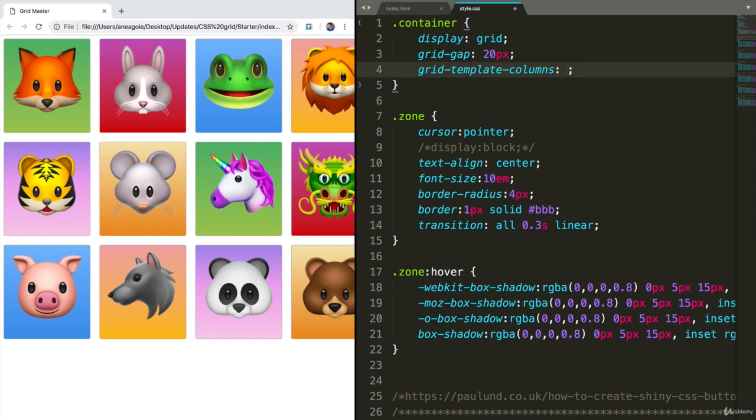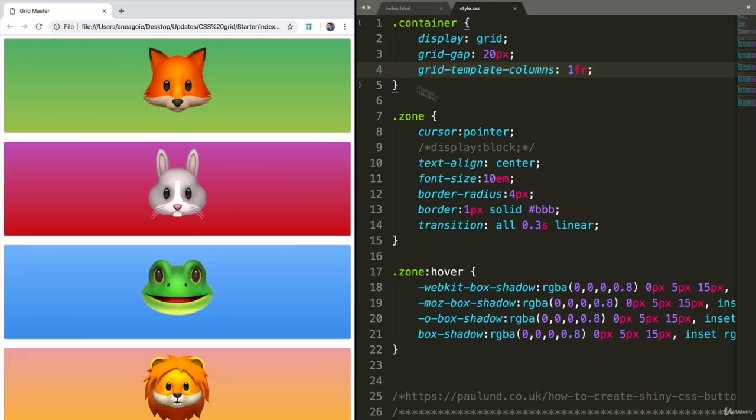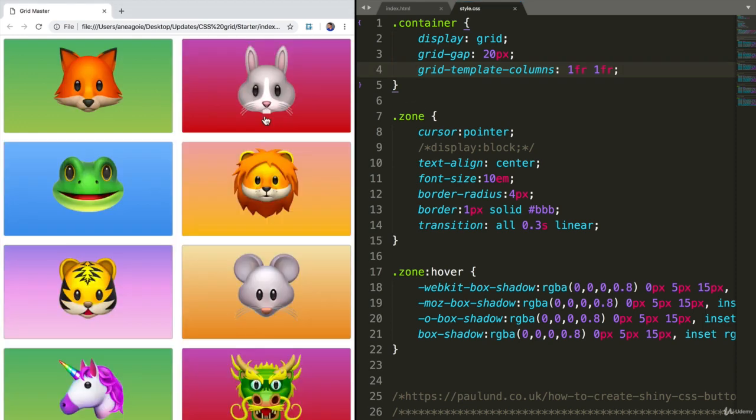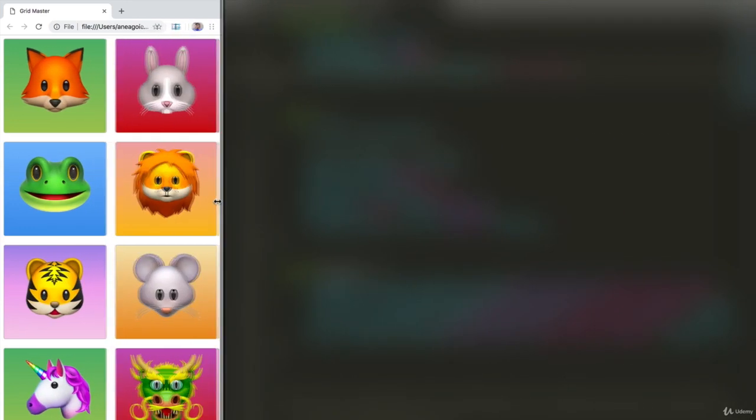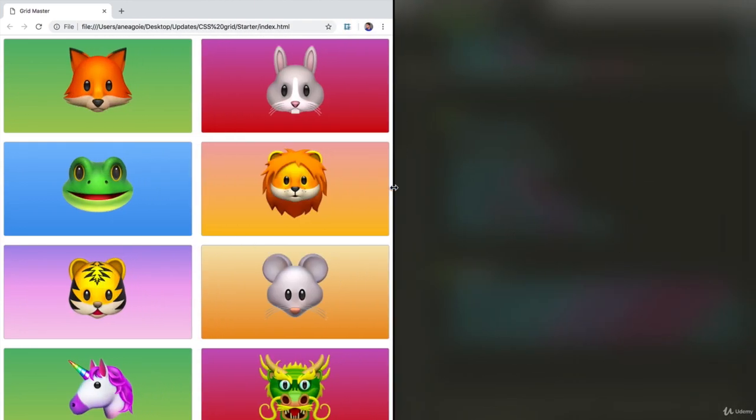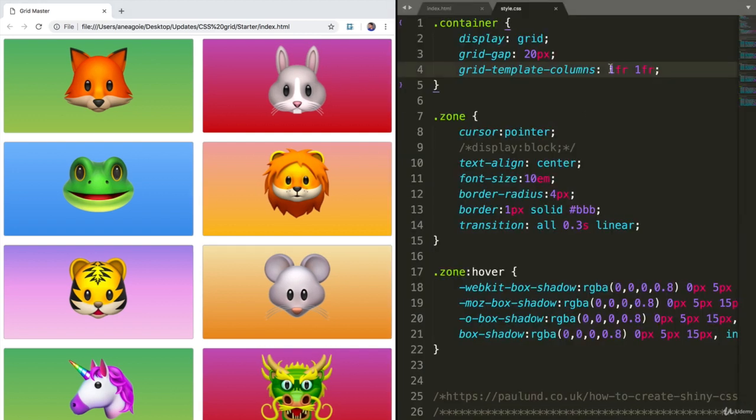And that is called a FR, or a fraction. Now, what does the FR syntax mean? If I do one FR here and I save, and let's refresh. All right, I get one item. FR means we have one fraction in this column, so just fill it all up. If I do one FR again, and I refresh, I get 2 columns. But look at this. As I expand and make it smaller, it automatically resizes. Because I'm saying I want 2 columns that are 1 FR, 1 FR.